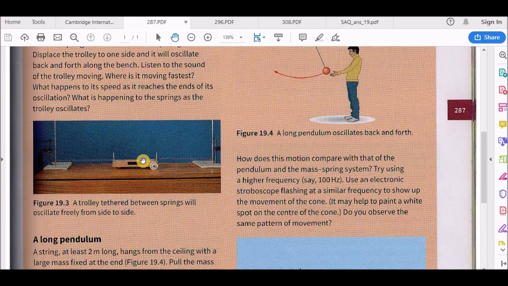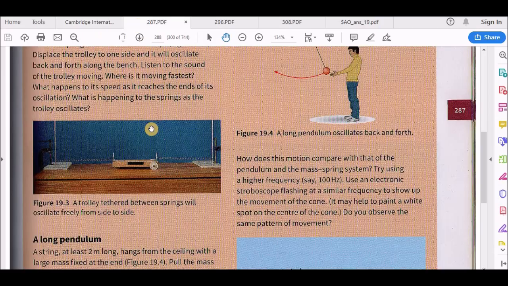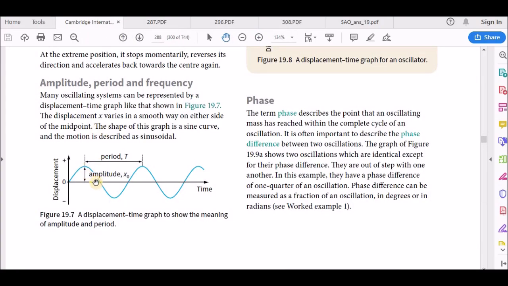So what happens is, in the beginning it moves to the right, and then it comes to the extreme position, then it moves back to the left. But when it is moving back to the left, you can see that the positive displacement is decreasing, and when it comes back over here, the positive displacement becomes 0. So from here to here, this part of the graph is when the trolley is on the right side and is moving to the left. Okay, so it's on the right side, but it's moving to the left, and it comes to a momentary stop. So that is what is shown by this portion of the graph.